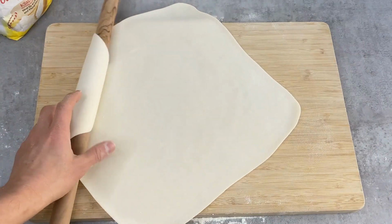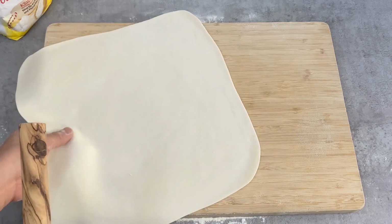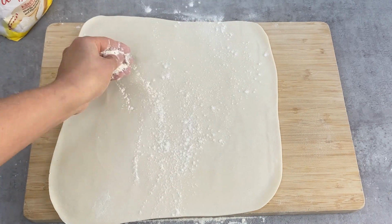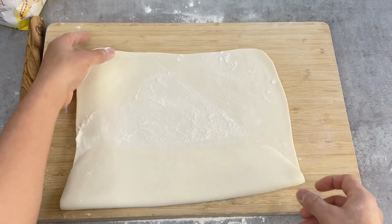So after several tries, surprisingly rolling in the diagonal direction will make it more square like this. And then once it got to 1 millimeter thick or so, I'm gonna flatten it out like this, put a little bit of flour over it. Then this is ready to be cut. So I'm gonna fold it up like this.